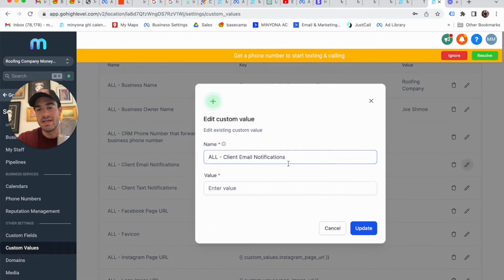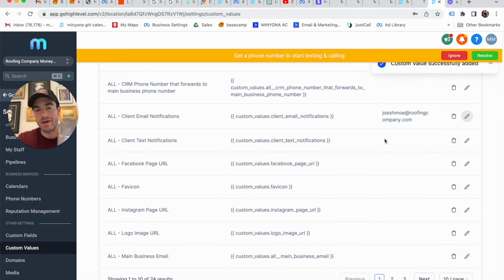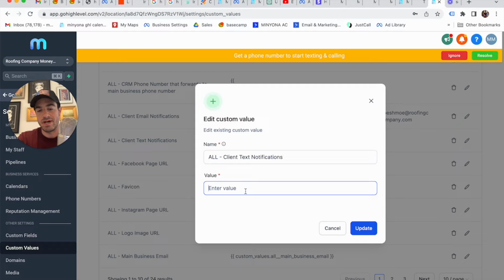But otherwise, if you're an agency, just type in Joe Schmo at roofingcompany.com. Okay. And you can even separate multiple emails with commas, and you can have multiple notifications go out to different emails. Same thing here. If you want your client to receive a text message, you can type in their phone number separated by commas.